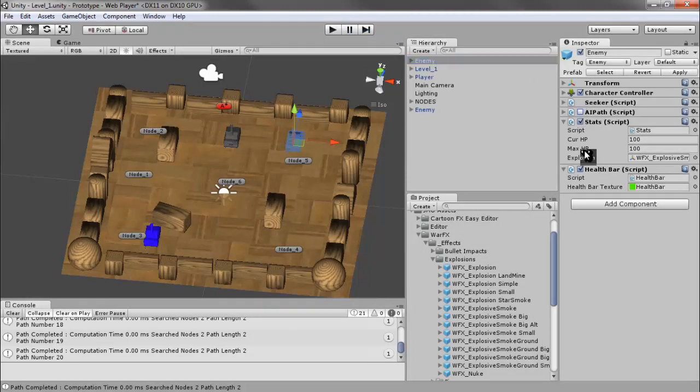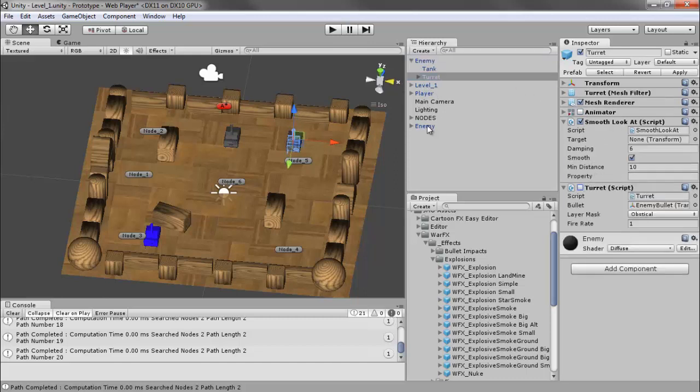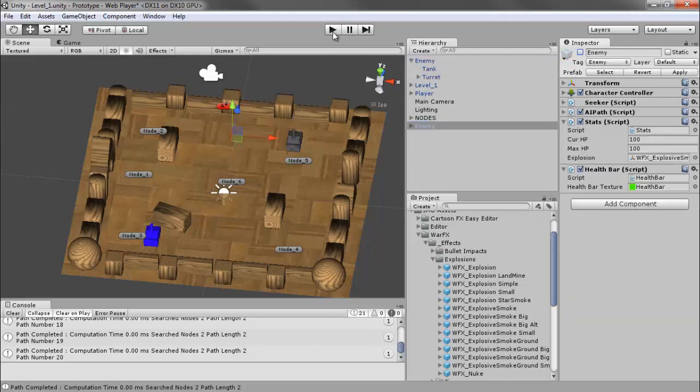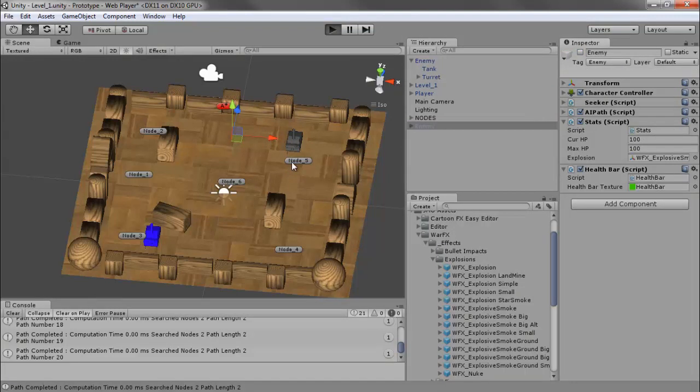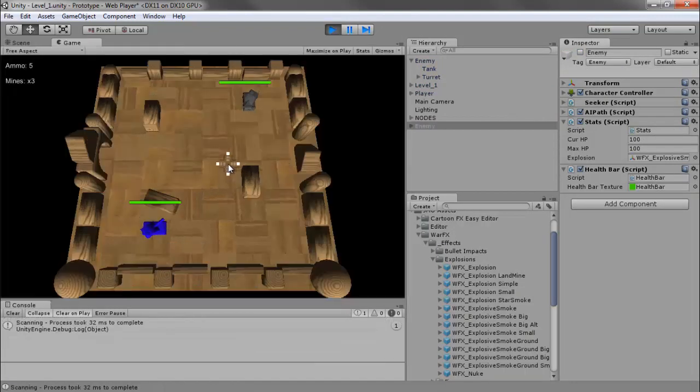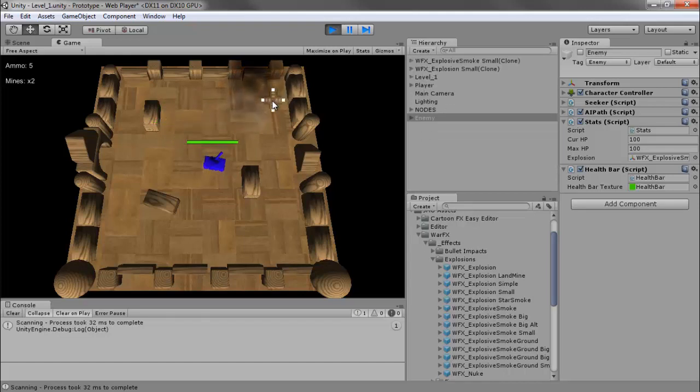I'm going to turn off the AI on this guy and turn off the turret. And on the other one I'll just untick him. Just want to check the explosion radius on our mine. So I'll go over to him and come up right beside him and drop a mine. And yes, we can explode him.